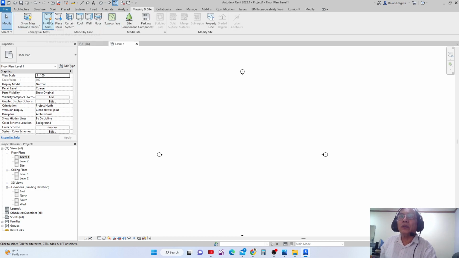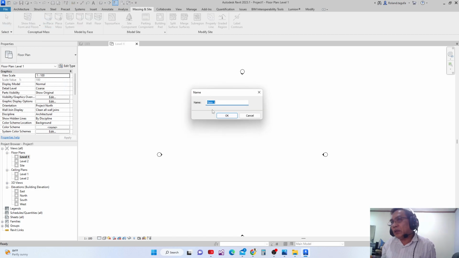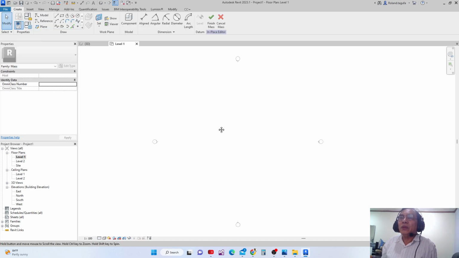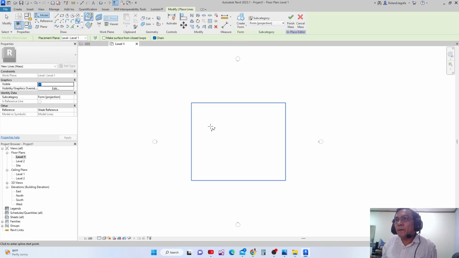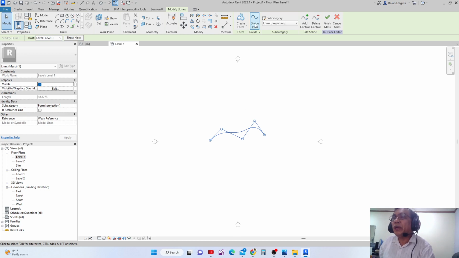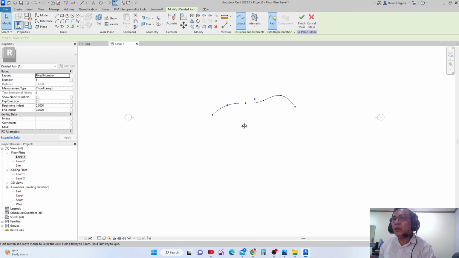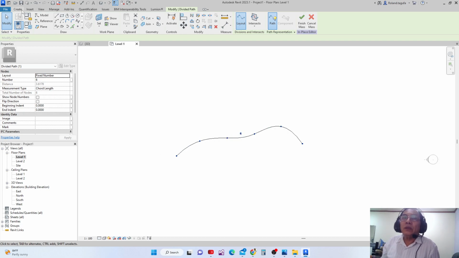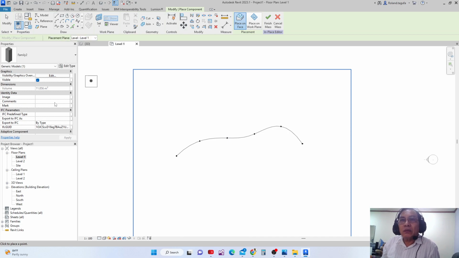In level 1 I'll just make a masking, open, in place mask, and again accept this mask number 1, and then going to do spline. Okay, and then I'm going to divide the part, and the part is divided, and in this part I wanted to place a tree.